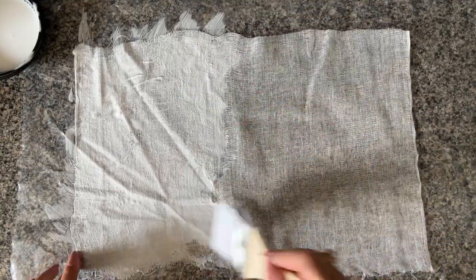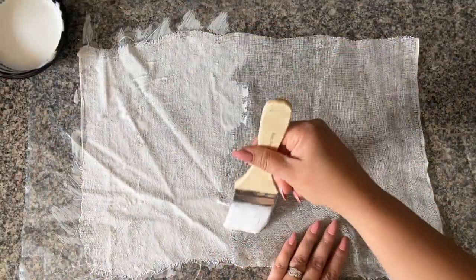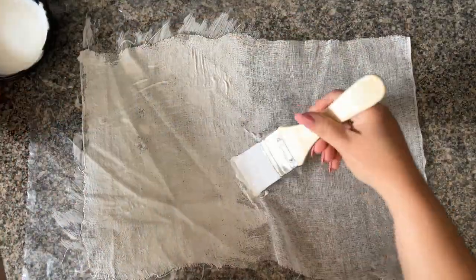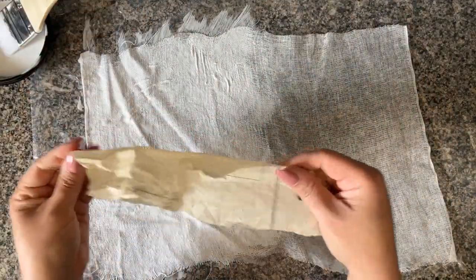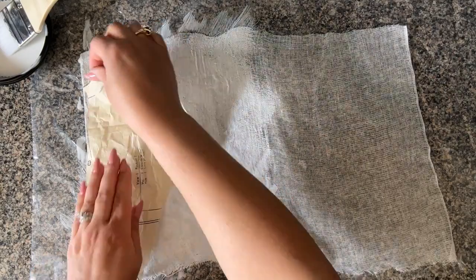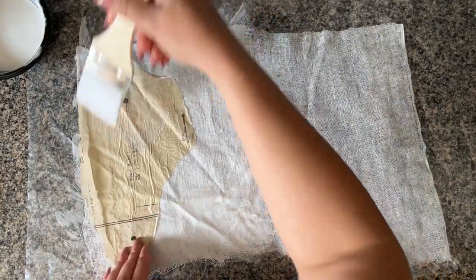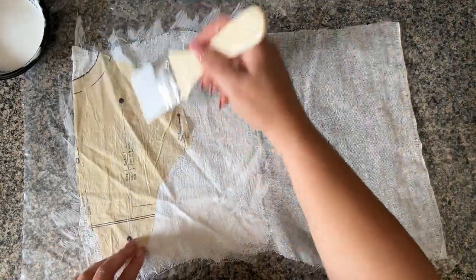I'm making sure to cover it nicely and generously. Now I've covered about half of my sheet, so I'm going to start placing tissue right on top of it before the glue starts to dry. I like to crumple it up before I place it because wrinkles really create nice effects and add to the whole appeal. I place a piece down and help it stick with a layer of glue.